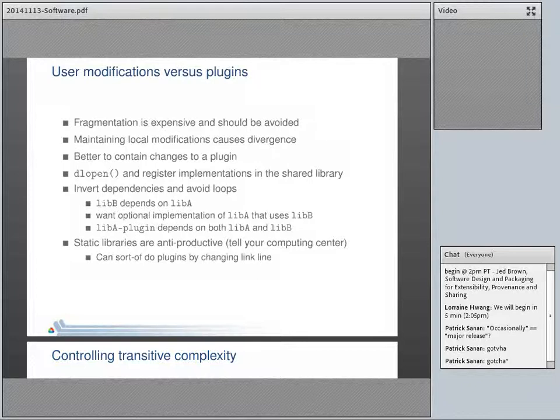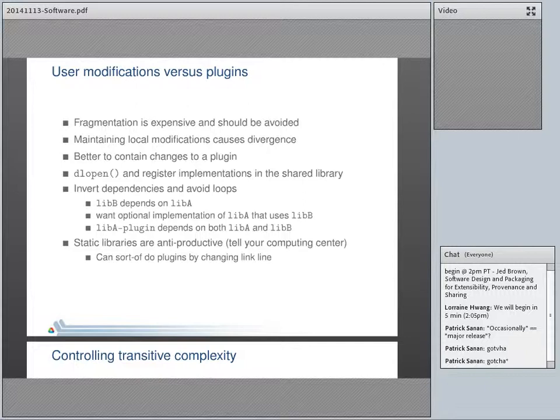That initialization function will register any of the implementations that are available in the library. For example, in PETSc, we have functions like PCRegister, which registers a preconditioner implementation, and similar ones for all of the other major objects. So we can distribute shared libraries that way. You don't have to recompile the user code. You can just load these, and they look native. They get controlled through runtime options, which I'll discuss a little bit later.